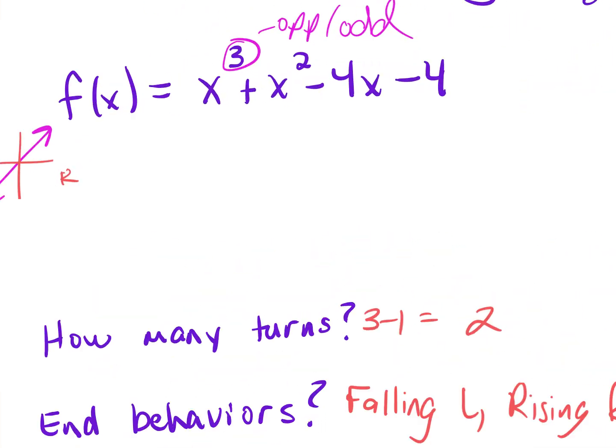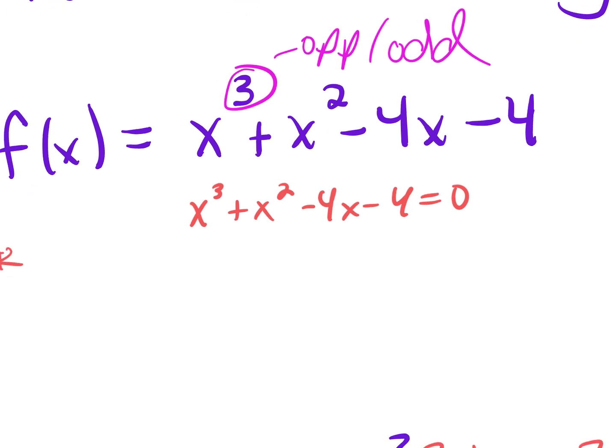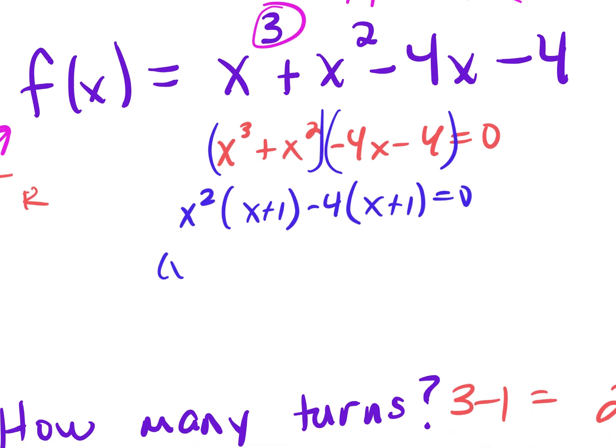Set it equal to 0, so I'm going to say x cubed plus x squared minus 4x minus 4 equals 0. How many x values should I come out with? Perfect. I have 4 terms. How do I factor this? Group. Awesome. What's the GCF for the first parenthesis? X squared. Great. I'm left with x plus 1. What's the GCF for the second one? Perfect. Take out that negative. So negative 4, I'm left with x plus 1. All right. So my new GCF that I'm going to write 1 time out in front is x plus 1. And what happens to my leftovers? They get their own parenthesis. Good.